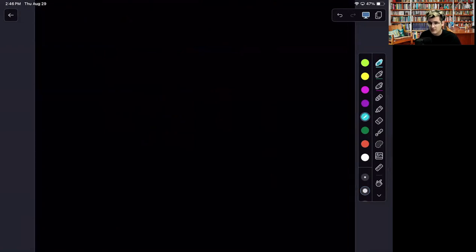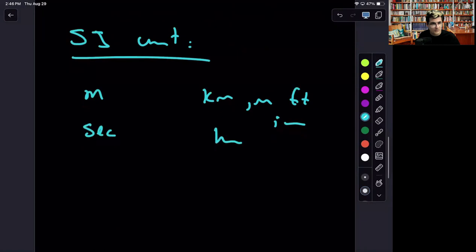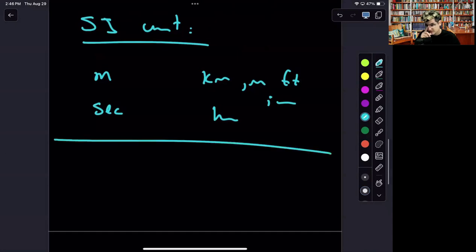But keep in mind, there are a couple of things that you need to pay attention to. First of all is SI units. The units that we use in AP Physics are SI units, meaning that you have to use meters, not kilometers, no miles, no feet, no inches. Everything should be meters for length. The time is in seconds, not hours or months or whatever. The units that we have are here: meter per second is mainly the one that we use in this chapter. Kilogram stuff, next chapter. So you have to use the right unit for it.